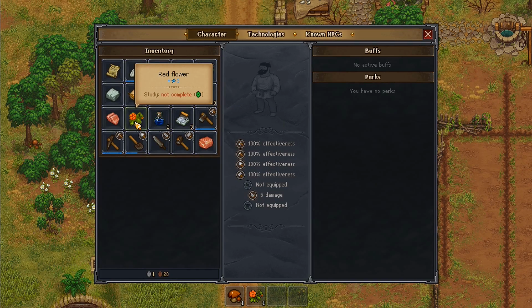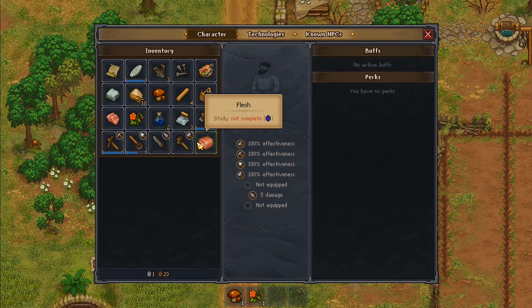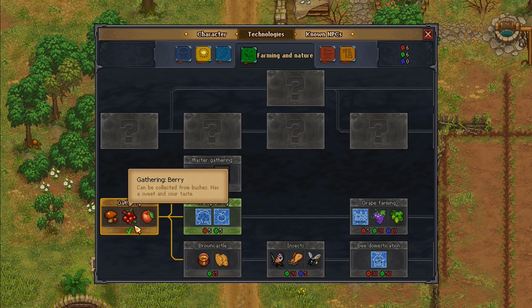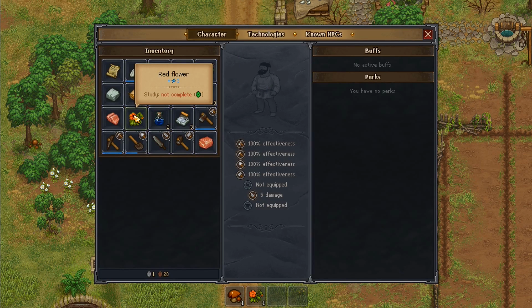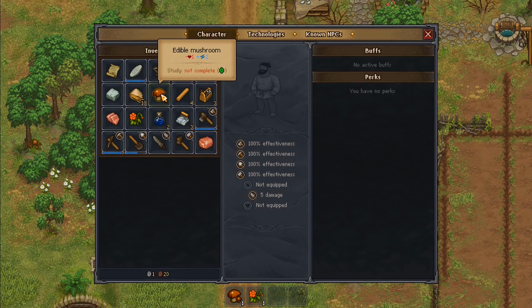Now, if I'm looking at this, study not complete. Red flour. I got raw sliced meat there. I don't think I can do anything with it. And then I got flesh right there. Technologies. Smithing. Building. So how do I gather edible mushroom there? So then I go back to the character. Right, I got edible mushroom right there, which is that one. But it's still saying study not complete.